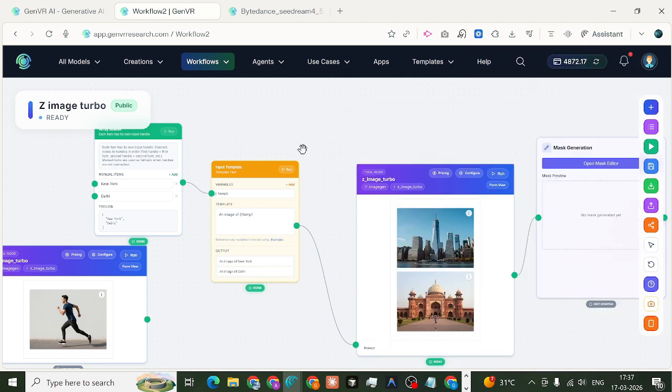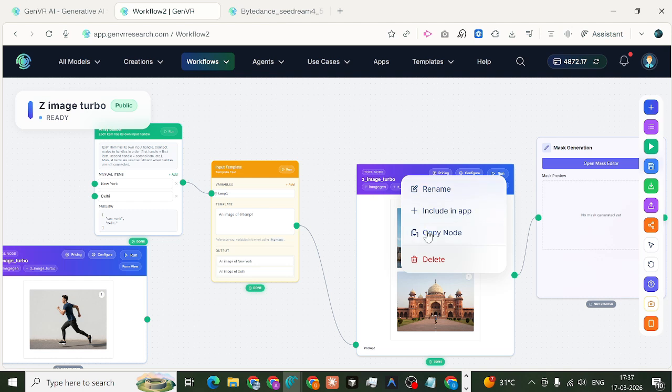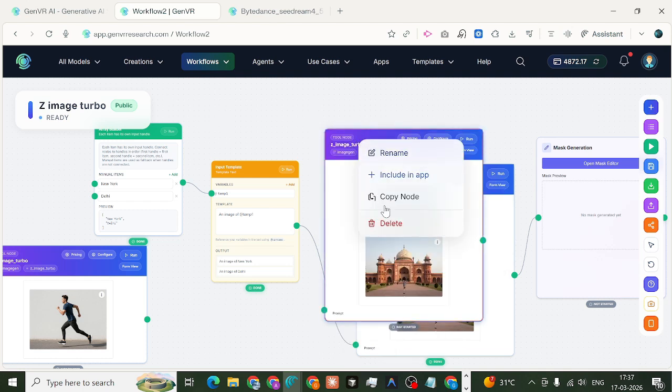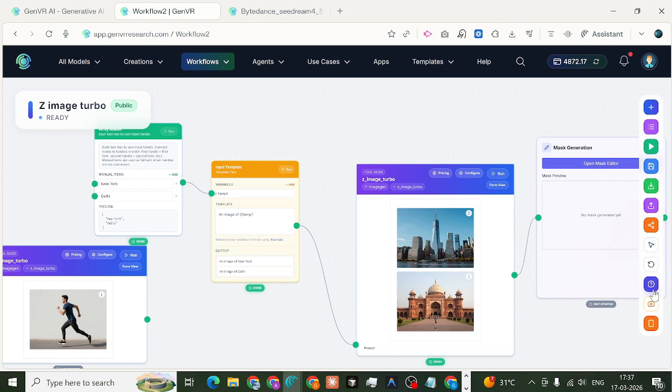There are tools like, for example, I can simply copy the nodes here and keep on pasting these nodes, right? I can delete those nodes. I can share it to public. I can create an app out of it. There are very advanced options that we provide here. Like for example, I can do real-time collaboration. I can do version control inside my workflows, right? So those kind of advanced options are also there.